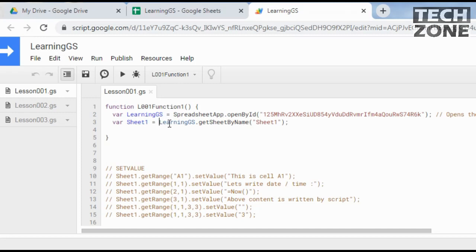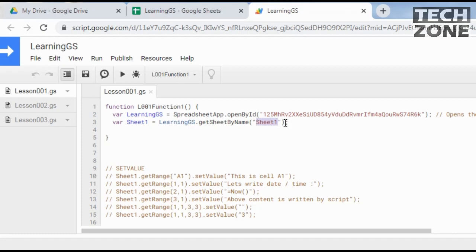Learning GS is this variable. So you must name this with the same spelling. Even a small spelling mistake will create an error in the program. Okay, so it's LearningGS.getSheetByName, and then you have to write Sheet1.